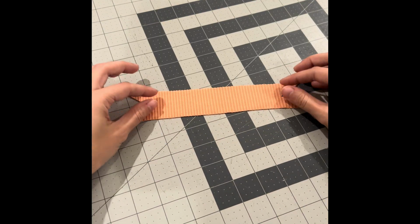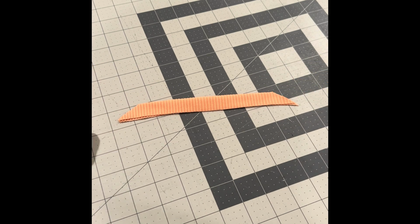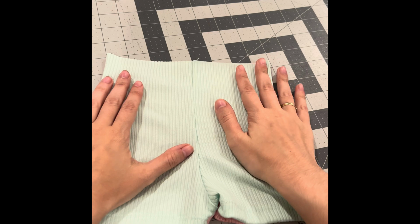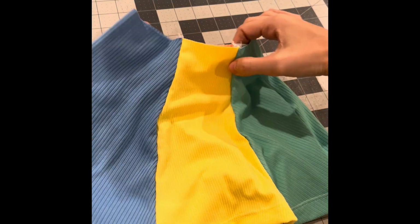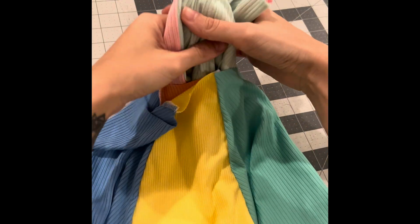The last thing you need is your back band. You're going to fold in half right sides together and sew the short sides. Now grab your shorts, decide which side you want to be the front and which side is the back. Same with the skirt. The front and back panels are the narrow panels, so decide which side you like better. The side panels should be the wide panels.